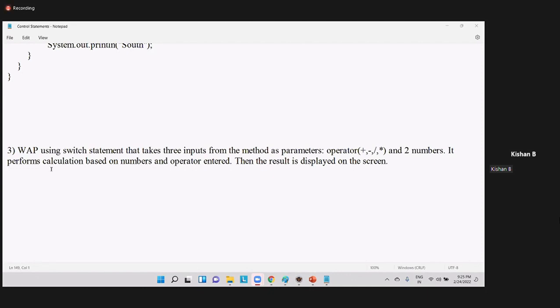Okay. WAP means write a program. Guys, this is nothing like, okay, simple, write a program. Don't make it complicated. All right, guys. So I hope you have written the question.